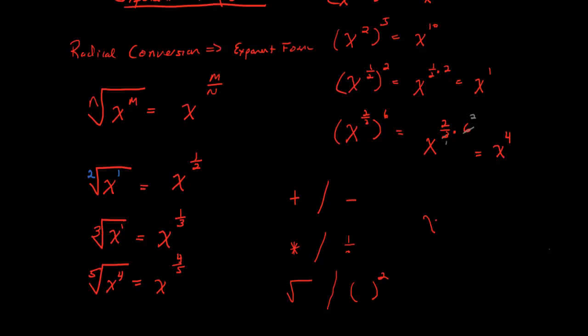If I were to give you the square root of x, and if I were to square this, this is really going to be converting the square root of x to exponential notation, x to the 1/2 squared. When I square it, I'm going to multiply the exponents because I have to obey the power rule. So I get x to the 1/2 times 2, which is x to the 1. So the opposite of the square root is to square.